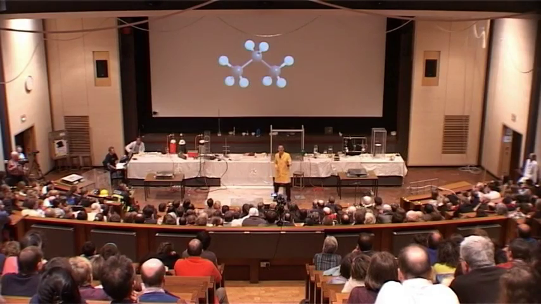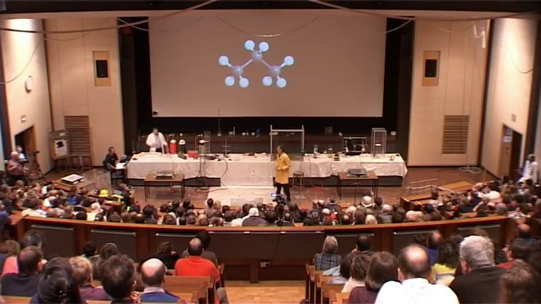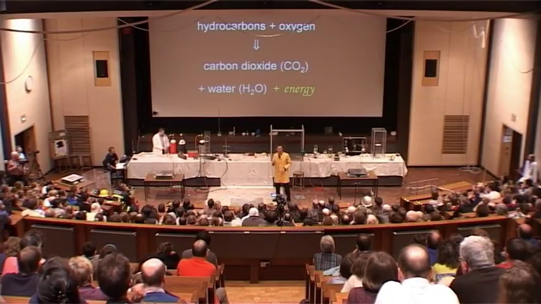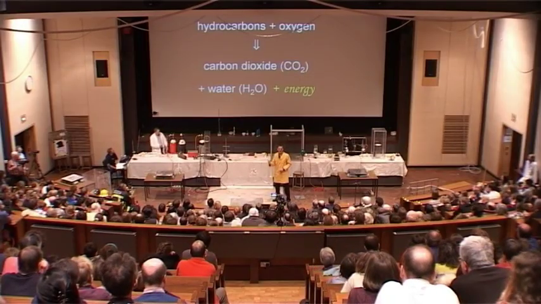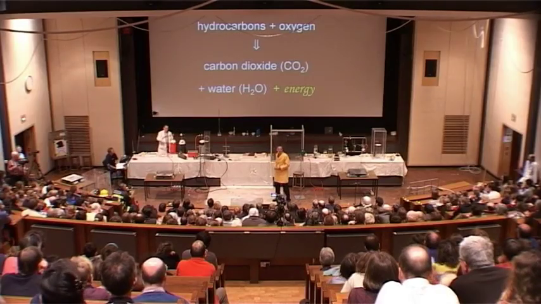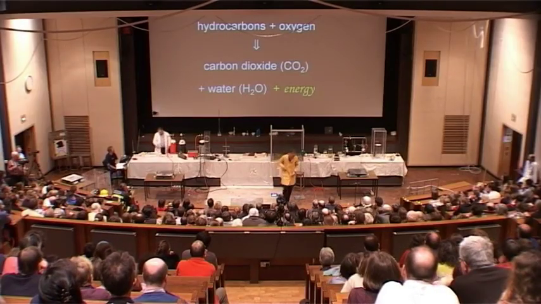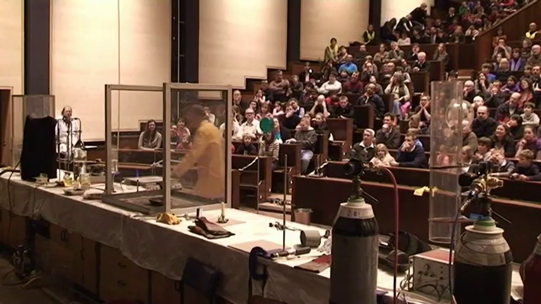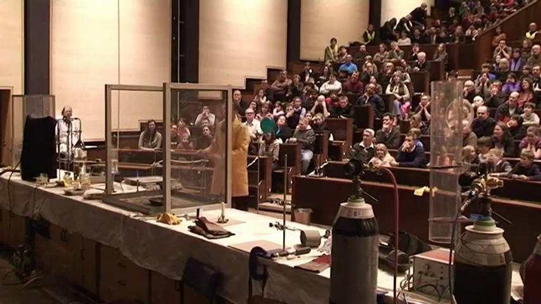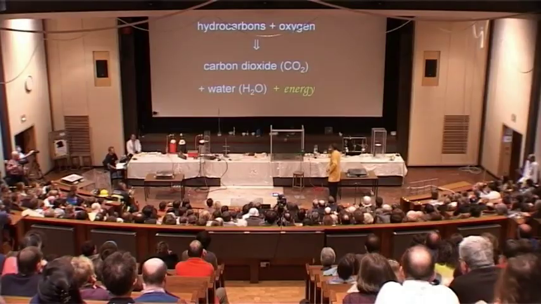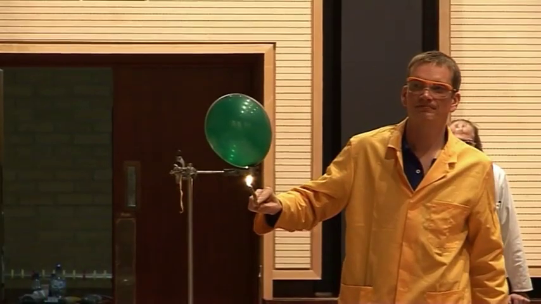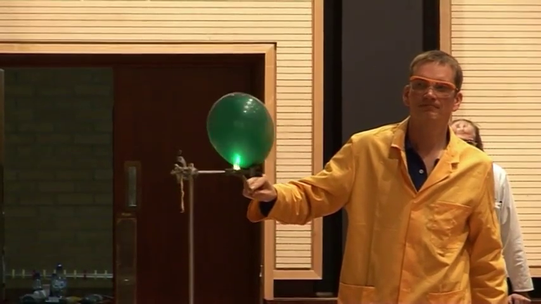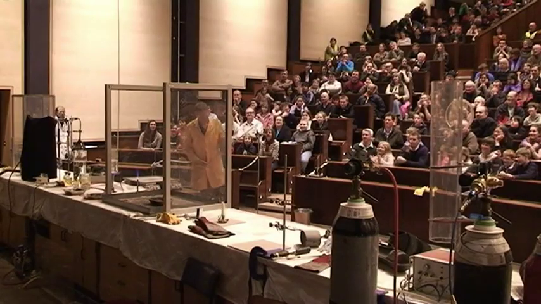So this is a hydrocarbon. It contains only hydrogen and carbon, and hydrocarbons burn by combining with the oxygen from the air to form carbon dioxide gas and hydrogen oxide, or water, and release energy, of course. So let's give this a go. So this is propane burning in air. Are you ready? Well, there we are.